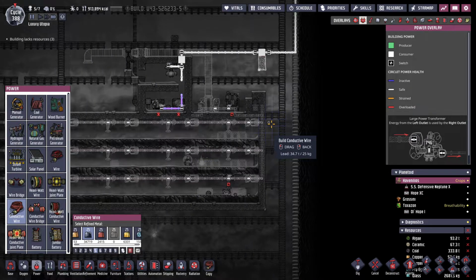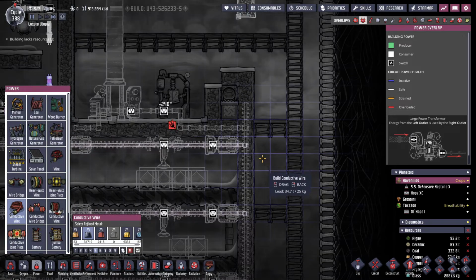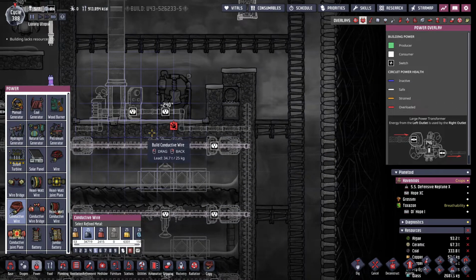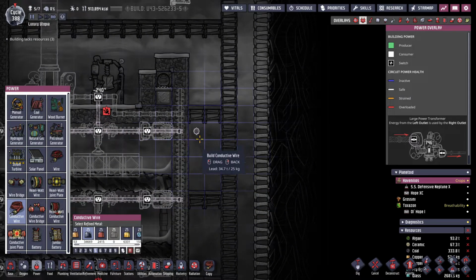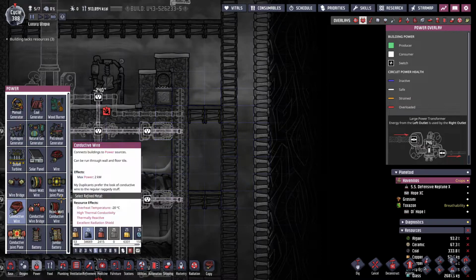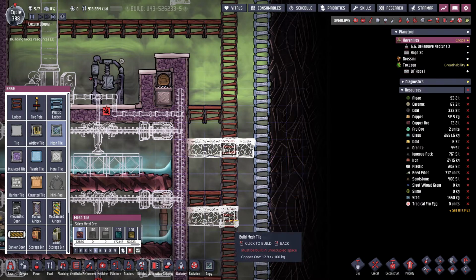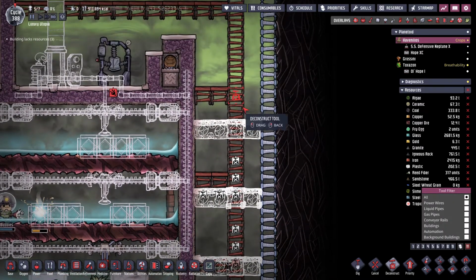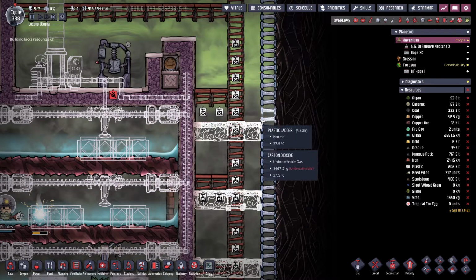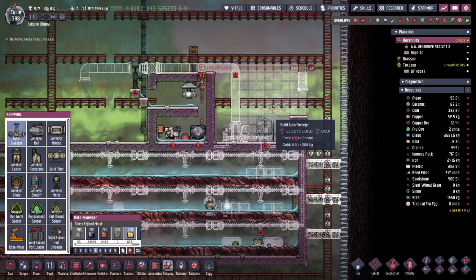Alright, so we have quite a bit of power wires coming out of here. And here's another one. I think I'm going to connect this one to the heavy watt wire, and I'm just going to sneak this one in the top one here. And then I need a couple of transformer layers. So out of mesh tile, we're going to do it like so, so, and so. And I can deconstruct all of these here. This can all go. Oh yeah, we need to have another shipping auto sweeper, this one out of gold, because this is in our expensive kitchen.